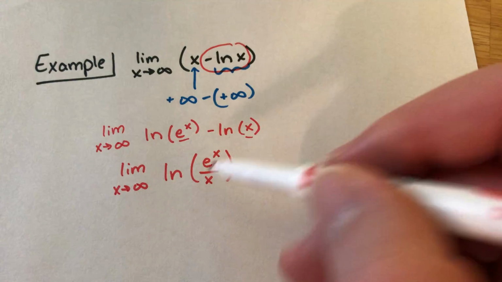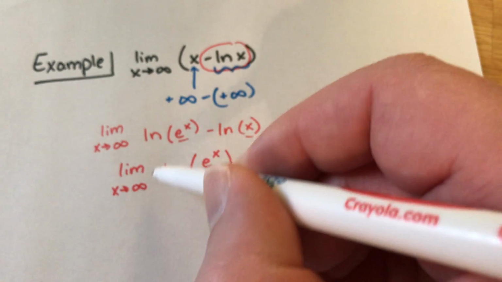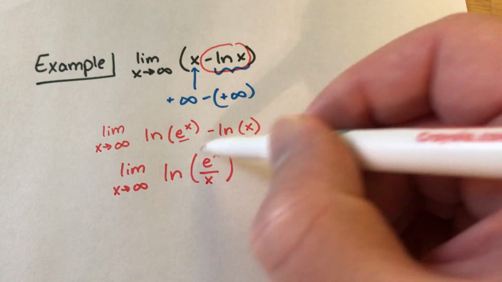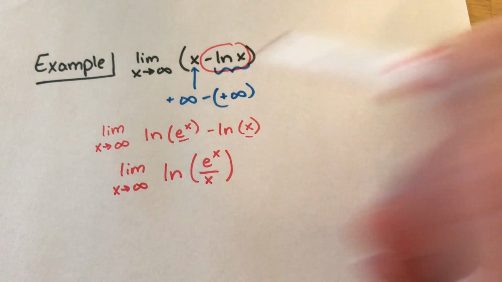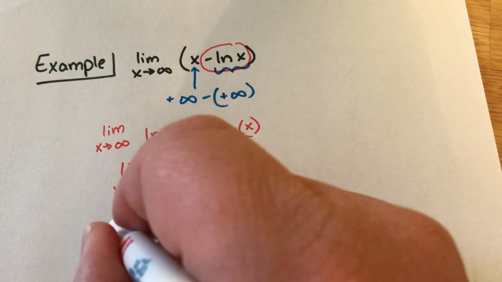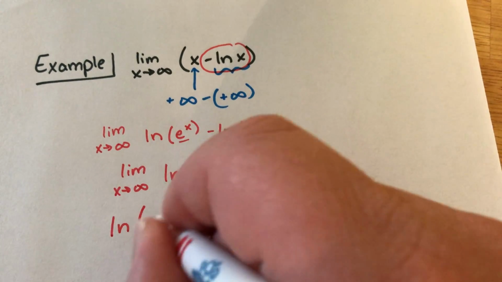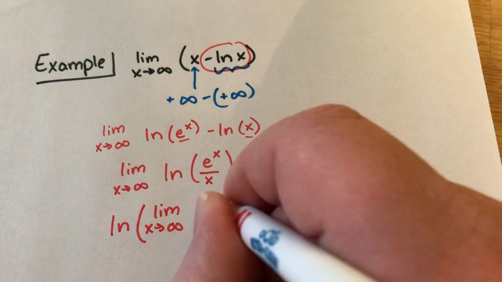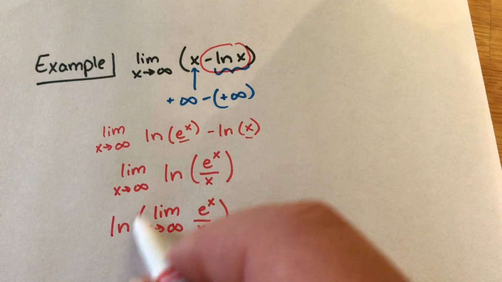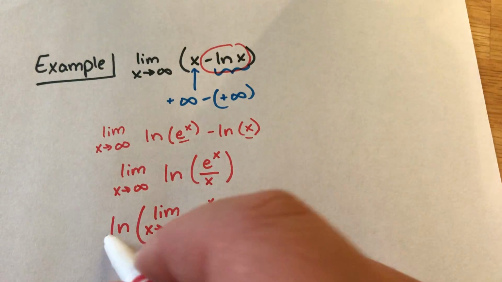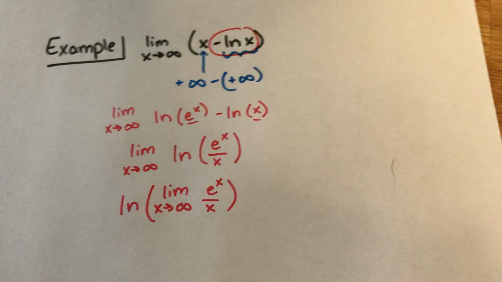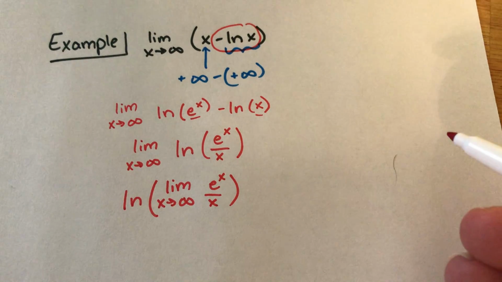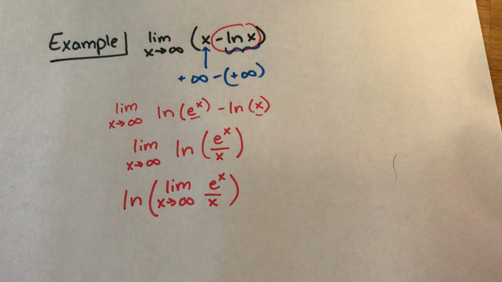There's my fraction. Now, one of the things that we should know, hopefully at this point, is that what we've done is we've composed, this is the argument, e to the x divided by x. Well, the natural log is just a function. So if I wanted to, I could actually take the natural log of the limit as x approaches positive infinity of e to the x over x. And once I figure out what this limit is, I can then plug in the natural log and get the answer. So that's what I want to do at this point, is focus on what's on the inside of these parentheses, that e to the x over x.